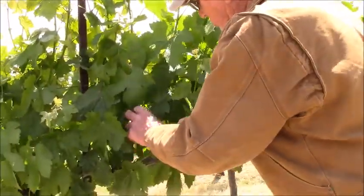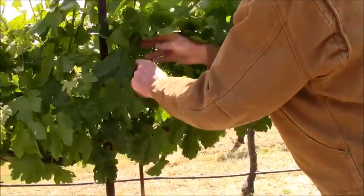Now, my vines are situated in east and west rows, and I like to have morning and evening sun shining on the fruit. So I do this by pulling the leaves on the north side, and I'm going to do that now, and it will also expose the shoots where you can see when I pull the excess shoots. So I'm going to pull the leaves, exposing the fruit.